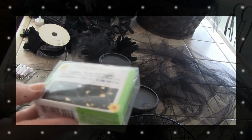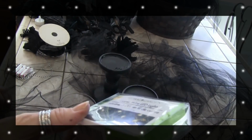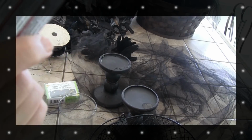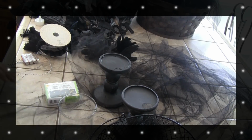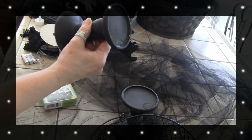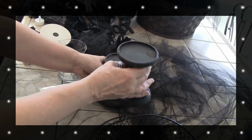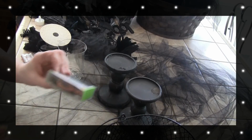Now, the lighting part of it, I'm going to use these copper wire LED lights, also from the Dollar Tree, and it takes two double A batteries, again from the Dollar Tree. I always get my batteries there. So this is going to be extremely fast. But what you're going to do, and I painted a little bit where you saw the white, but I'm not going to be real particular about it because they're not going to stay black anyway. So this is going to be pretty darn quick, guys.